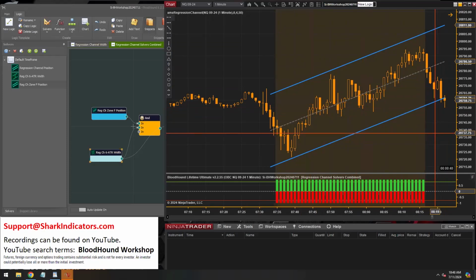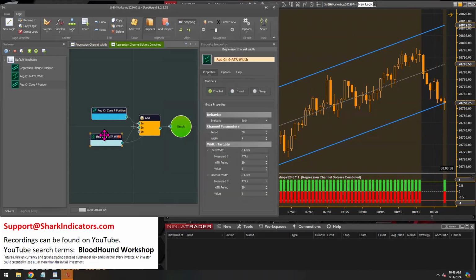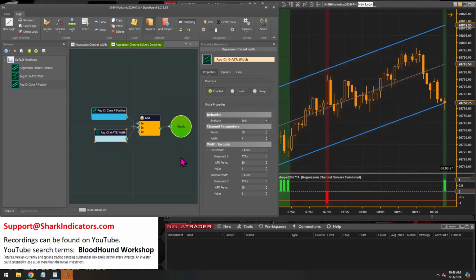And now if we step forward one more bar, there we go. Price went just a little bit lower, and now the channel width is wide enough there, right? It meets our 6 ATRs. And so now we actually get a long signal there.